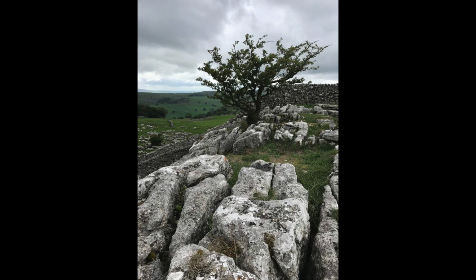But just having those lovely lime rocks really sort of leading over that really gnarly sort of bent over tree, and then of course the views right the way across the dales. But again, no light, but again just playing around a little bit with the iPhone, just seeing what works. But right now, waiting for this squall to pass.